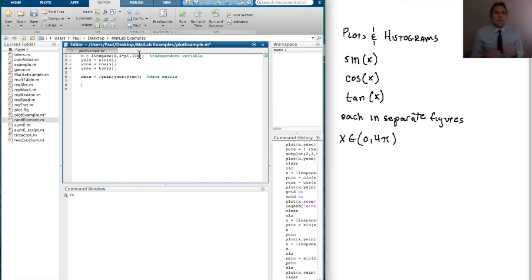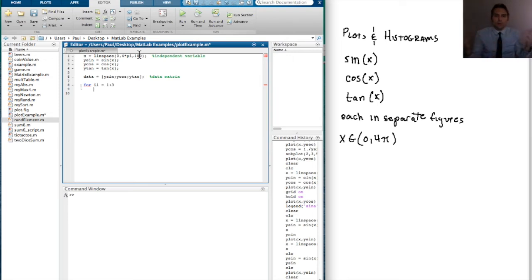All right. Now I want to generate a plot for each one of those functions, sine, cosine, tangent. And I'm going to do this iteratively, so I'm going to put these all in a loop for i equals 1 to 3. So I know that I'm going to loop 3 times, once for each plot. First thing I need to do is make a new figure.